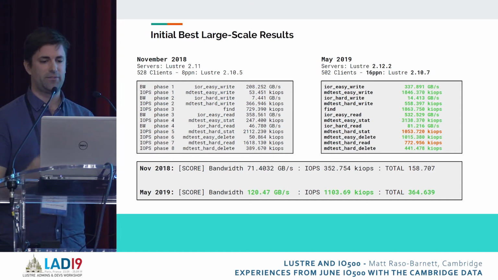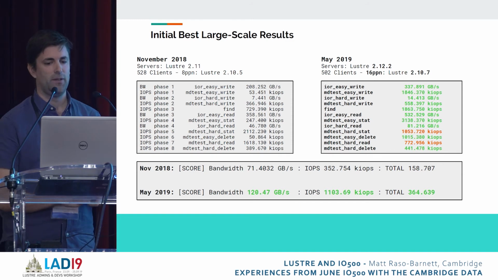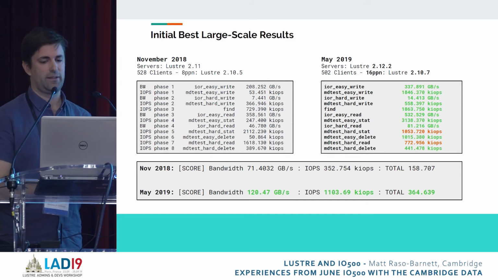After a few weeks of getting familiar, scaling things up and trying to apply various best practice tunings, we had a fairly sizable improvement pretty much across the board in our score. In nearly all cases, other than a couple, we had large improvements. We were really hoping for this, because we knew that when we made our first submission in November we had rushed it together, made a few mistakes, and hadn't spent any time really tuning the hardware. So this was really nice to see.